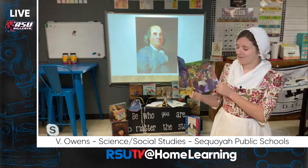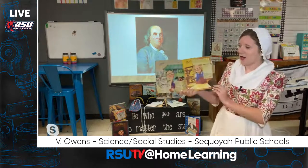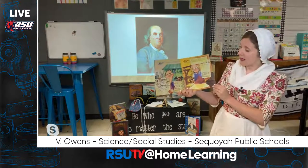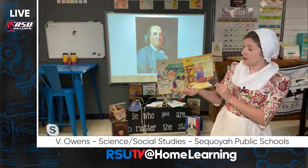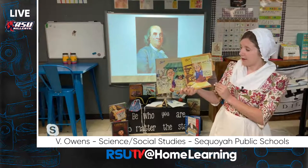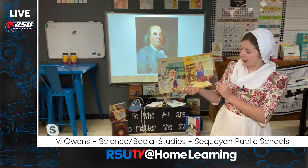For instance, now our newspapers are filled with illustrations. Ben was the first to print a political cartoon in America. The cartoon encouraged the American colonies to join together or die like the disconnected snake.